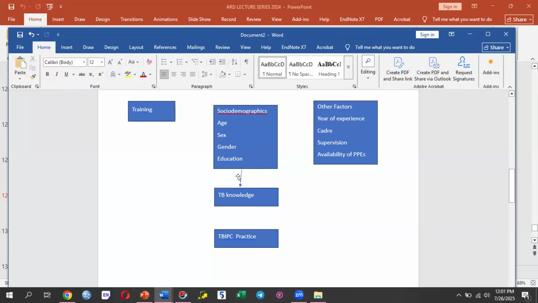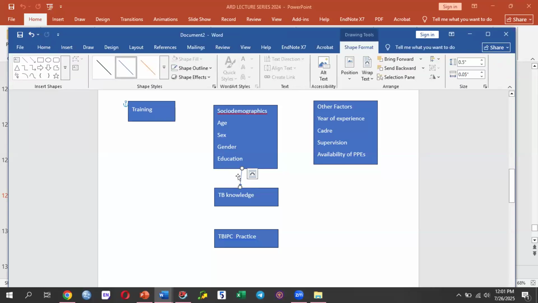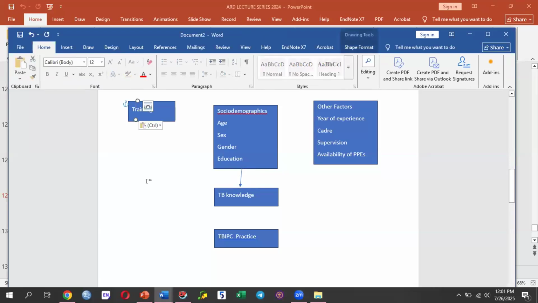So you can also copy it, Ctrl+C, and paste it in another place, take it to another place. Like this one, training can affect.